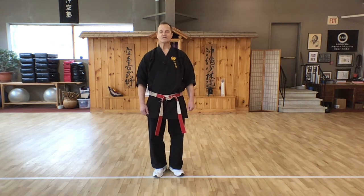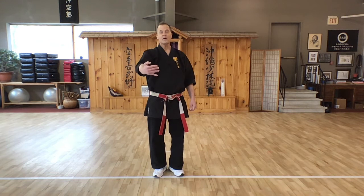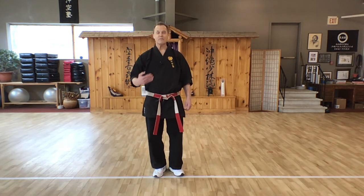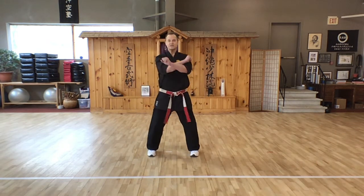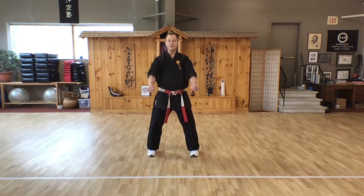Now let's move on to our second exercise, Zenshin Kotai. Zenshin means moving forward. Kotai means moving back. And we start this exercise with a series of stances, blocks, and punches moving forward and backwards. So let's start in our ready stance. Call it out. Zenshin Kotai.